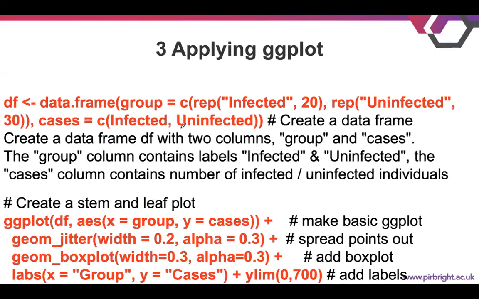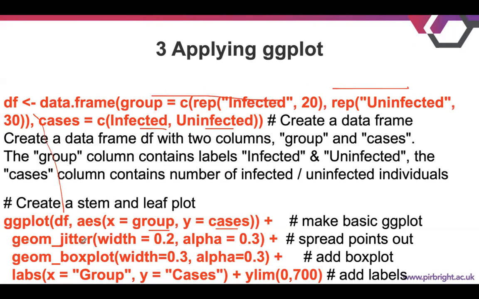Another example that's more complex is where we have two different groups. We're calling them labels, infected and uninfected, repeating infected 20 times and repeating uninfected 20 times. And the cases are assigned to the infected and uninfected variables we've defined already, with 20 instances of each. We can send this to ggplot. So here we have our group and cases in our data frame, and that's the data frame we're reading in.